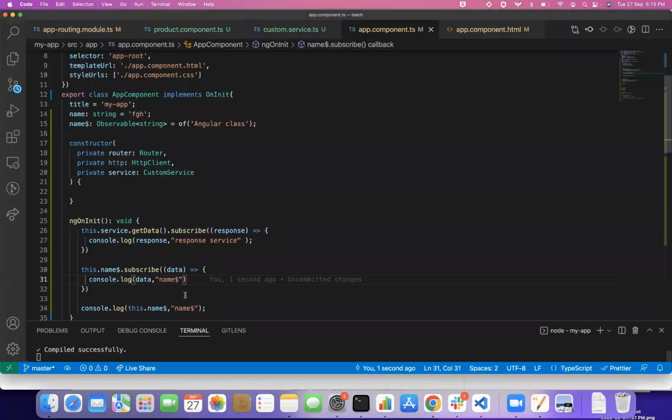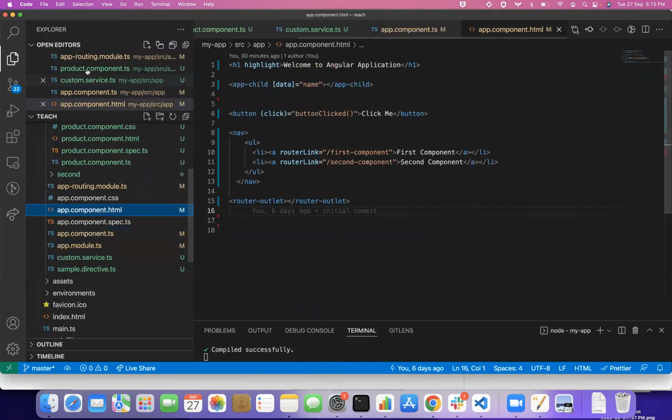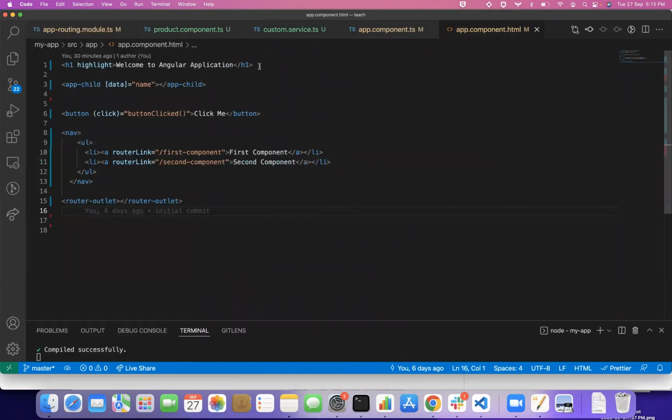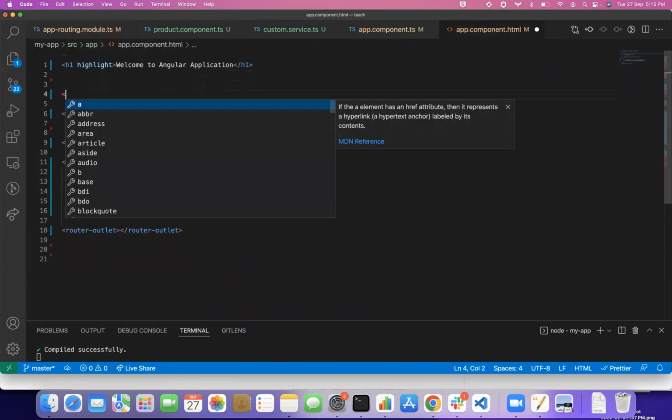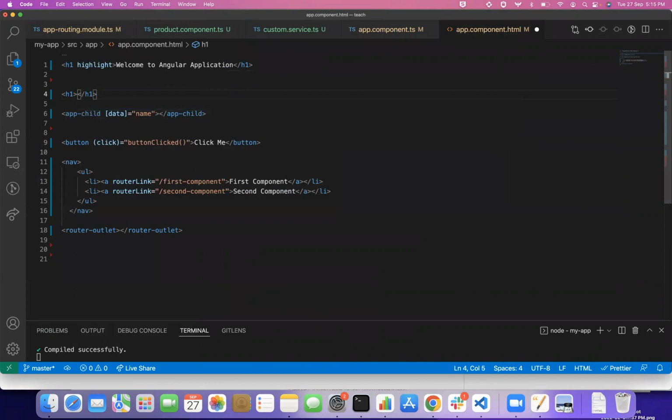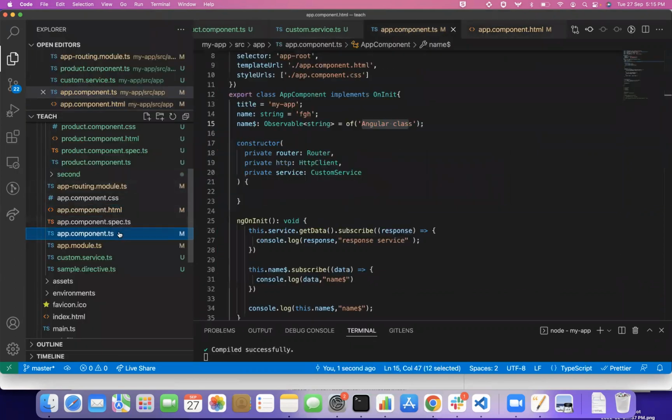Suppose I want to access this data in the HTML file, how can you do that? Whatever is printed, this Angular class, I want it in the HTML page. Can someone tell me how I can do that? Any guess, any idea, anything, let me know.